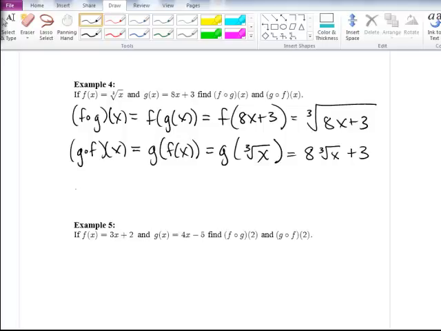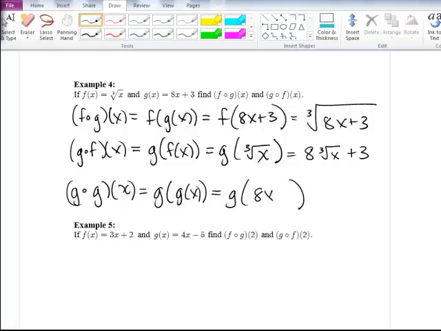Let's do an extra one on this one too. We haven't composed a function with itself, but we can do that too. If I want to talk about g of g of x, I can do this. And I do the same thing. I work from the inside out, so I leave the outside function g there and replace the inside one with its rule, which is 8x plus 3.